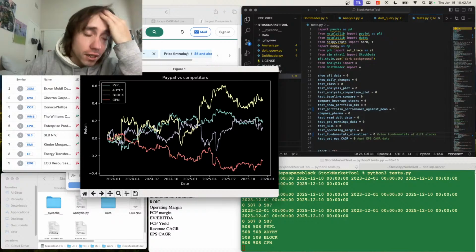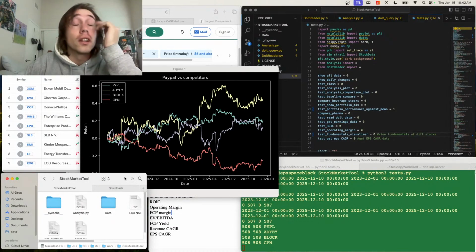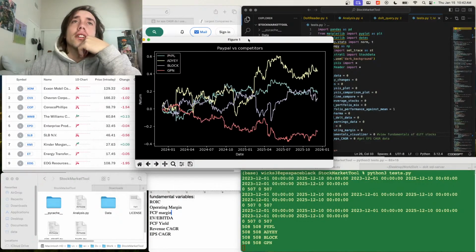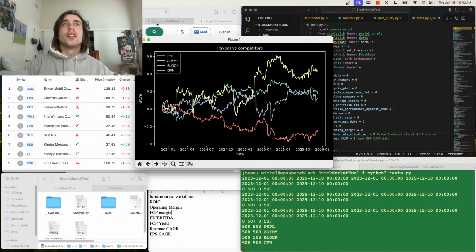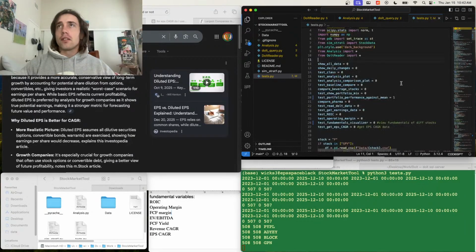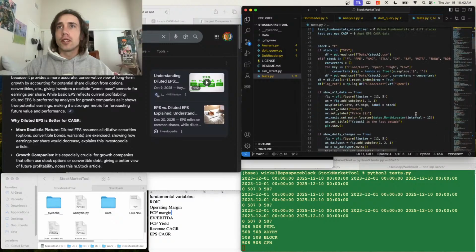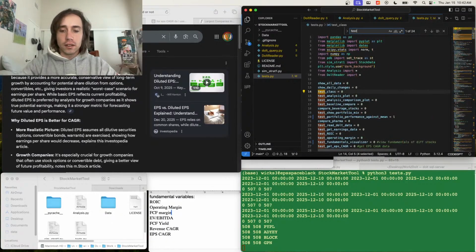The point is this data is stuff that I've downloaded. That makes it not a great tool because you have to download the data for everything. So I want to remake all of this. Where's this stuff coming from? Test portfolio performance against mean. I think it's in the analysis file.